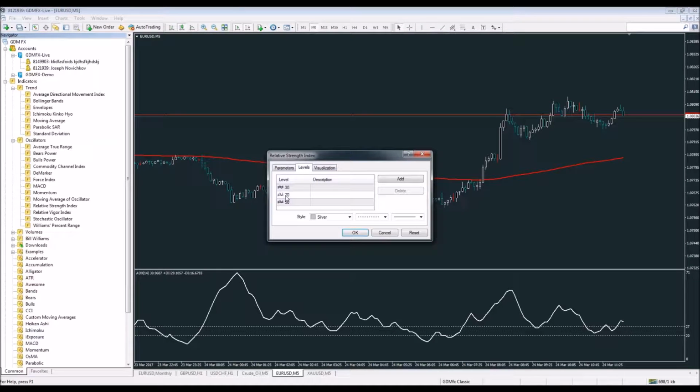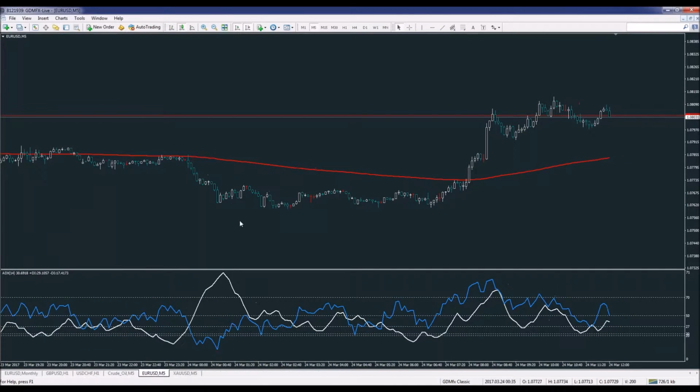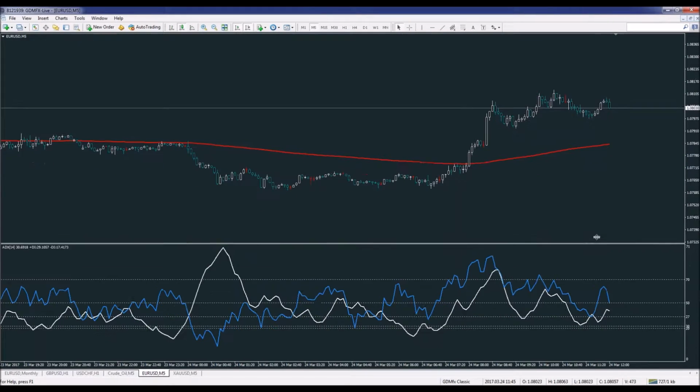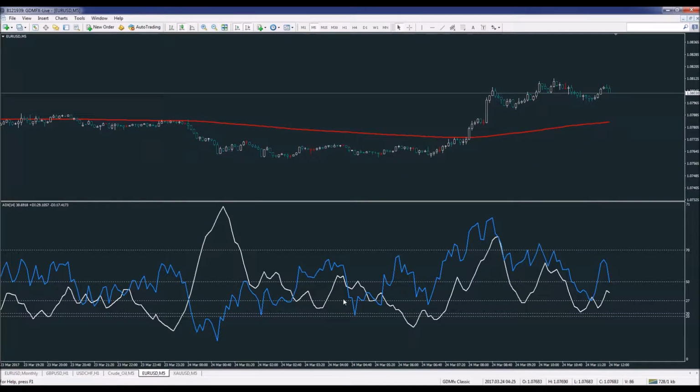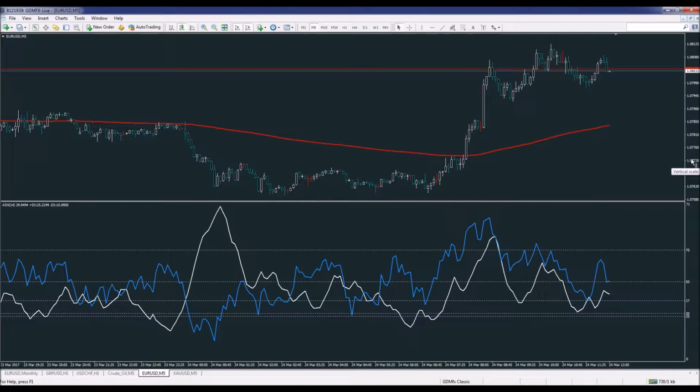Right now, my levels here are really not necessary, but I'm going to leave them as just an indication of where the market is at any given point of time. This is how the ADX looks like with the relative strength index. I'm going to stretch it a little bit so we can better see what the market movement is, and most of all, the closest levels of the ADX and the relative strength index to the 0 and 100 levels on the bottom and above.